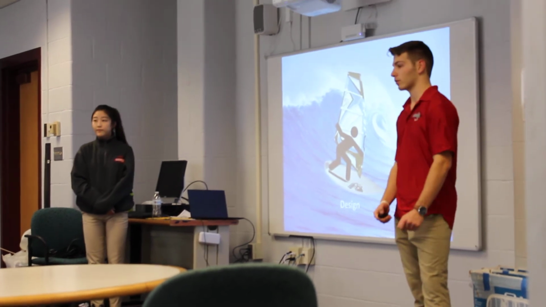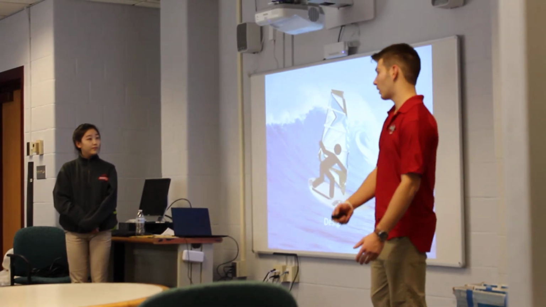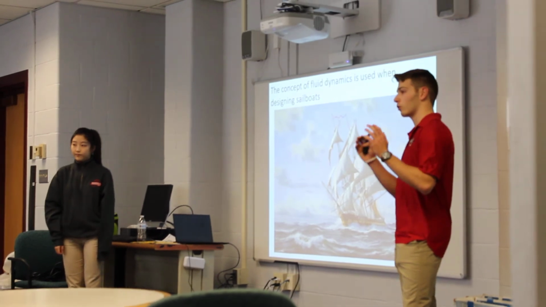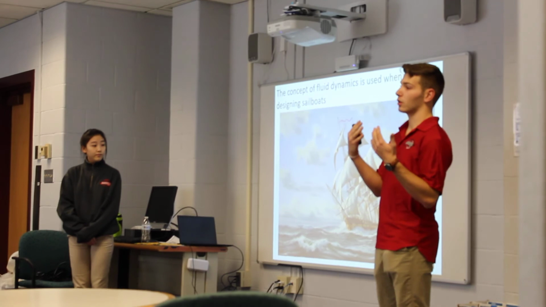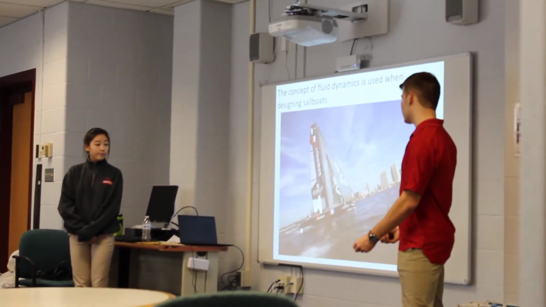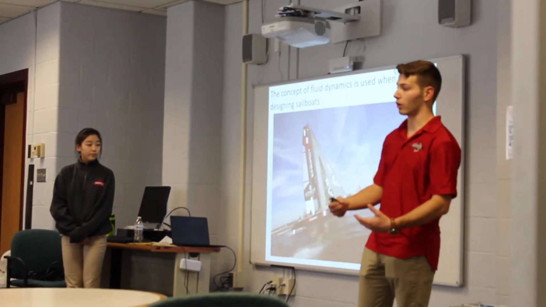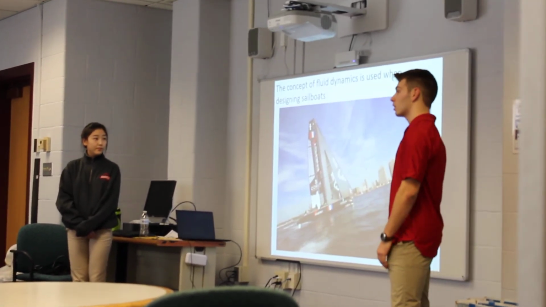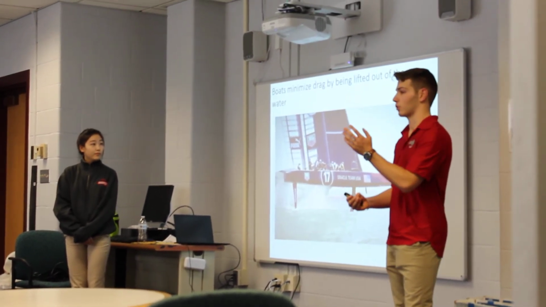Now we are going to talk quickly about how the design of sailboats has changed from the pirate ship era to modern day racing. So old sailboats, they really only moved in one direction. Why? Because their sails were fixed. They could only really move in the direction that the sails were facing. So modern day sailboats allow them to turn the sail so they can catch the wind in different directions, and also they have a keel underneath, which they can turn, and they can use that to change their direction so that they can move in almost every direction except for right against the wind.